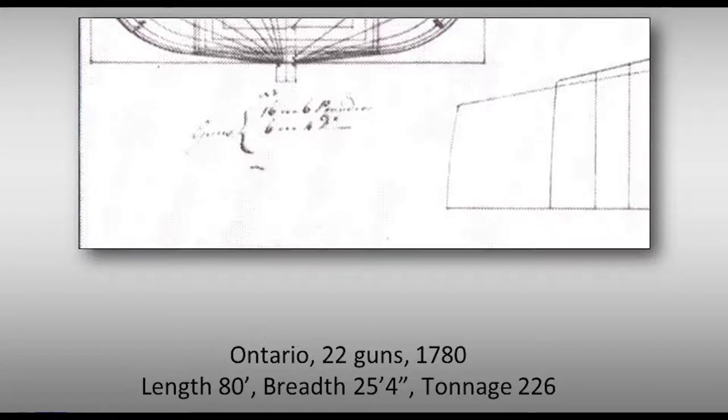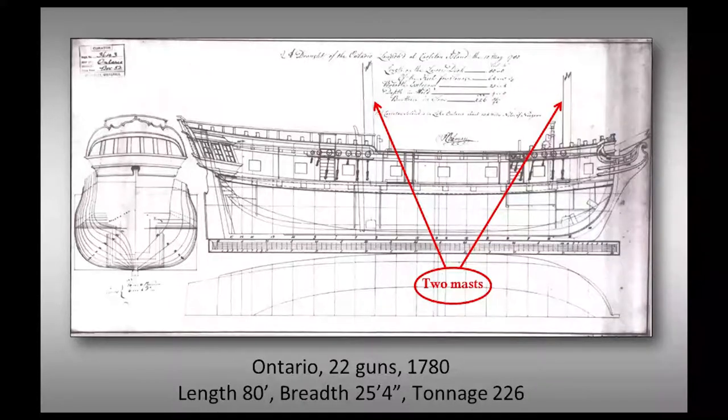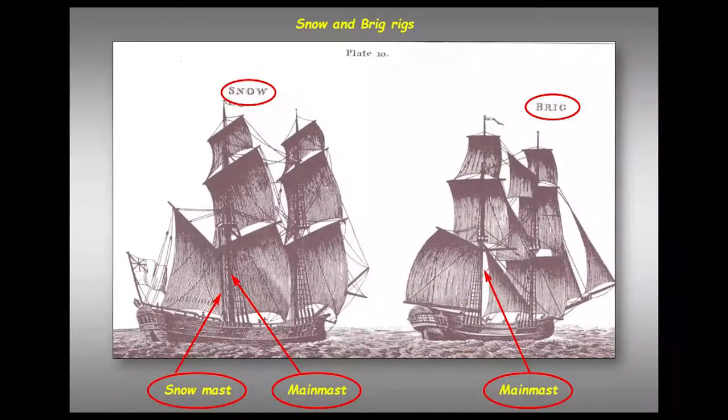On May 10, 1780, Ontario was launched. The draft shows Ontario as a brig with two masts — a main and a foremast — but information available later confirmed she was rigged as a snow. Here we see the difference between a brig and a snow: each has a mainmast, but the snow-rigged ship has an auxiliary snowmast aft of the mainmast, that allows the gaff on the snow and the yard on the main to be lowered or raised independently, whereas on the brig this cannot be done, as the one interferes with the other. To build such a large ship as Ontario, on an island remote from conventional sources of supply, with a largely untrained labour force, and a climate so extreme and different from any previously experienced, and under the constant threat of attack, was a challenge and a considerable accomplishment.